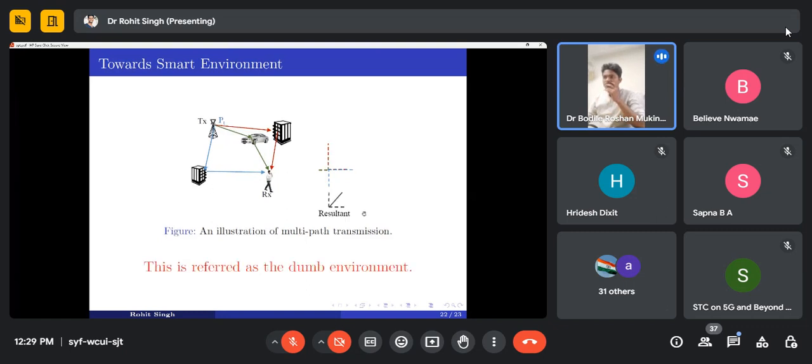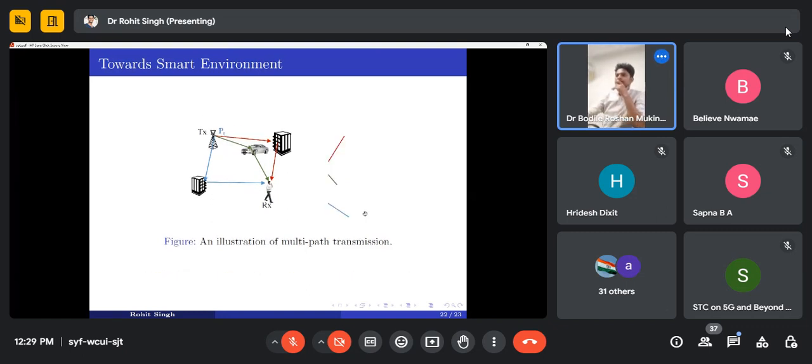What else could we do? These are the received copies. Can we have any control? If you look at the figure, these waves have been reflected via some surface. If at the surface, at this building and vehicular surface, we could adopt some sort of processing or engineering to control their phases, can we get a better result?